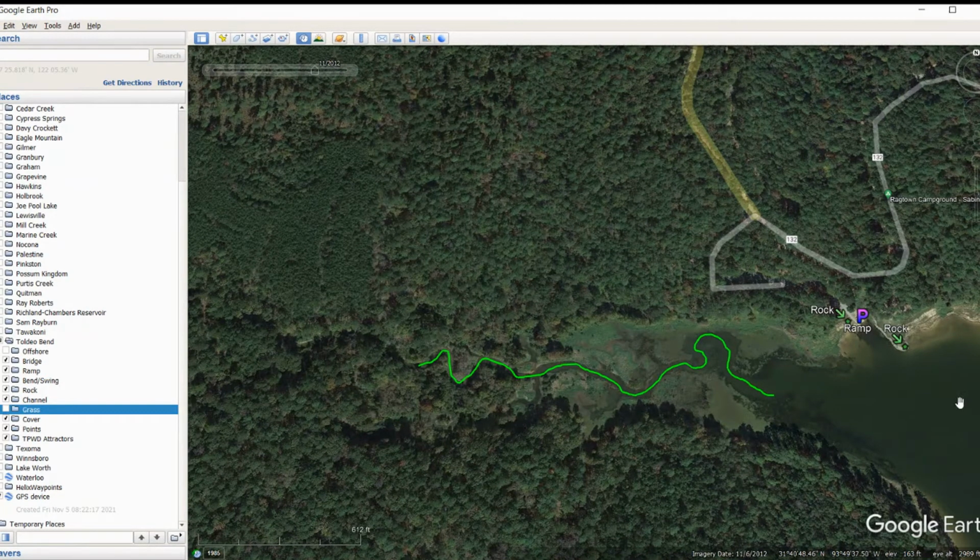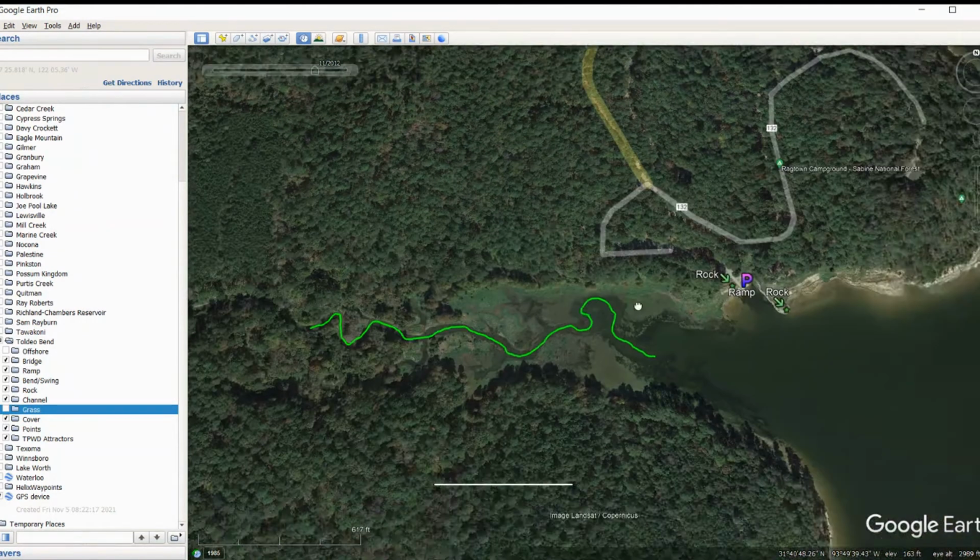So here, what we've done is we've created a track for you guys that marks exactly where that creek channel is. So you come in here on your boat and you're not really sure where that creek channel is. You can kind of see it on your graphs, but they're not usually 100% accurate. This is 100% accurate. This is actually using the imagery to make the track. So we made the track here. You got a real good bend and turn right in there. And then another pretty good little turn right here, almost swings up against the bank. So you can look right in that area as well. And really just that whole creek channel, just fishing around the whole creek channel.